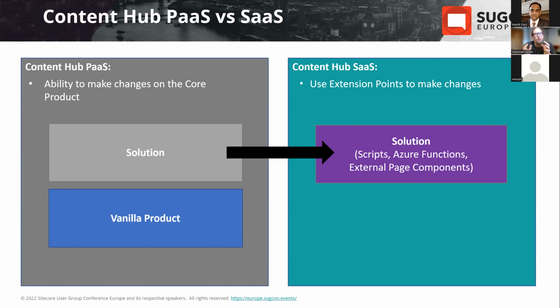Then we changed to SaaS, where we are mainly using scripts as an extension point that the product provides. This can be debatable, because we did lose some of the agility the product provided, but at the same time it removed some of the responsibility and complexity of deploying the whole solution. You have to imagine you're building on top of a black box that is provided to you. It's more comfortable, but it also has a bit more limitations.